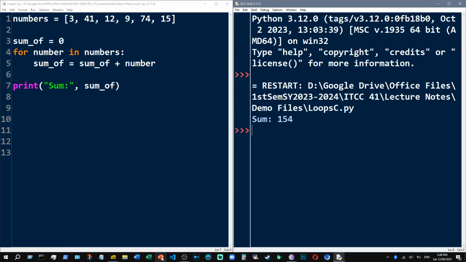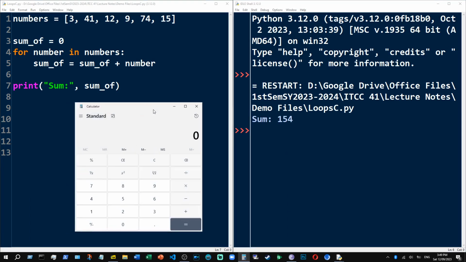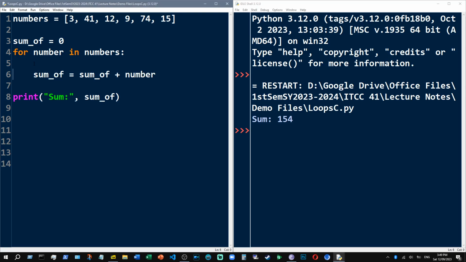As much as possible, we would like to verify our solution. So 3 plus 41 plus 12 plus 9 plus 74 plus 15: 154, correct. If you want to print the numbers, you could simply write here print number.